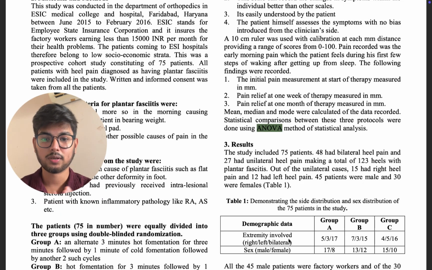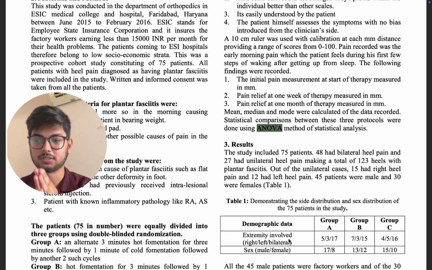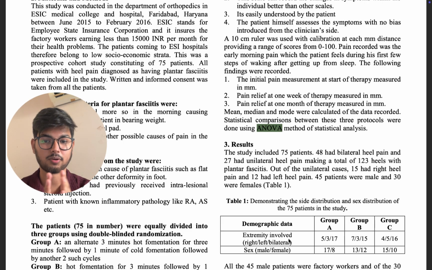So think of ANOVA like comparing the average of 3 class tests. Suppose 3 class tests were done. In the first class test you got 2, in the second you got 3, and in the third you got 10. That means there is a significant difference. We call this a significant difference in ANOVA. Suppose you got 2, 2 and 3. That is non-significant because there is no great difference. Having a great range is called significant.